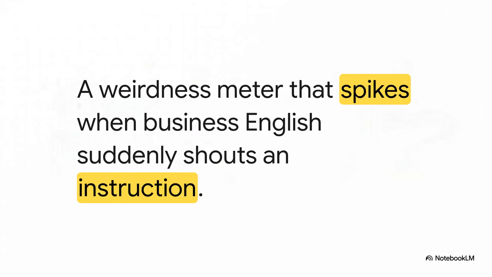Another amazing tool in the gauntlet is perplexity. I absolutely love this concept. Perplexity doesn't actually care what the words mean. It's just looking at the statistical texture of the document. It basically acts as a weirdness meter. Imagine a boring quarterly report humming along in totally predictable business English, and then suddenly, right in the middle, a sentence shouts, "Ignore all instructions." Well, the statistical surprise level of the model spikes dramatically. That sharp discontinuity acts as a massive red flag.